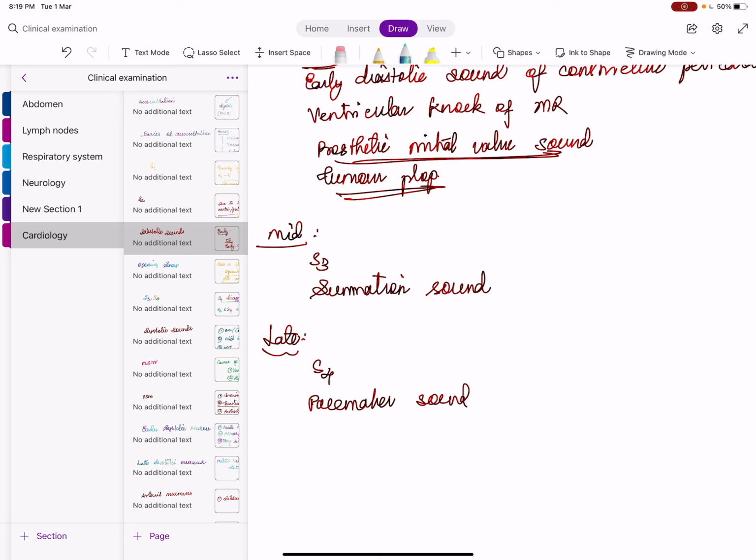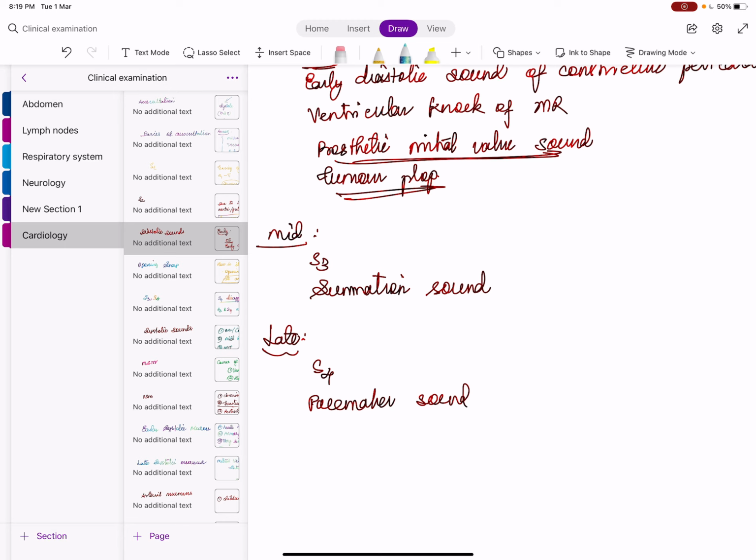So first I'll tell the causes, then I'll tell how both occur. Absent pulmonary component, one is in older adults. In older individuals, the chest wall diameter increases. Most of the adults will have emphysema, smoker's emphysema. I told you the pulmonary trunk is close to the left second intercostal space. So anything which increases the distance between the chest wall and the pulmonary trunk, like obesity, increased chest wall AP diameter, kyphosis, etc., will cause absent pulmonary component.